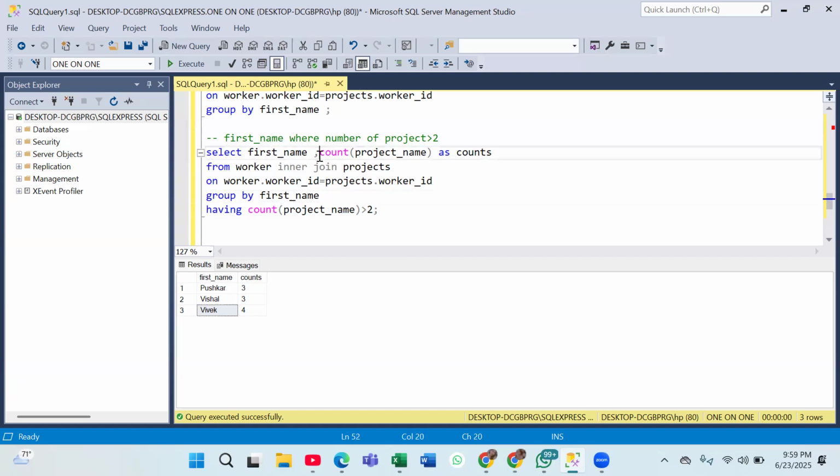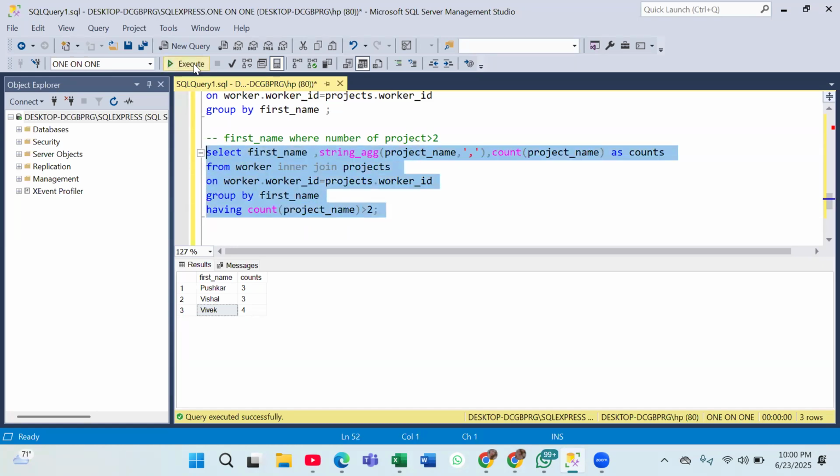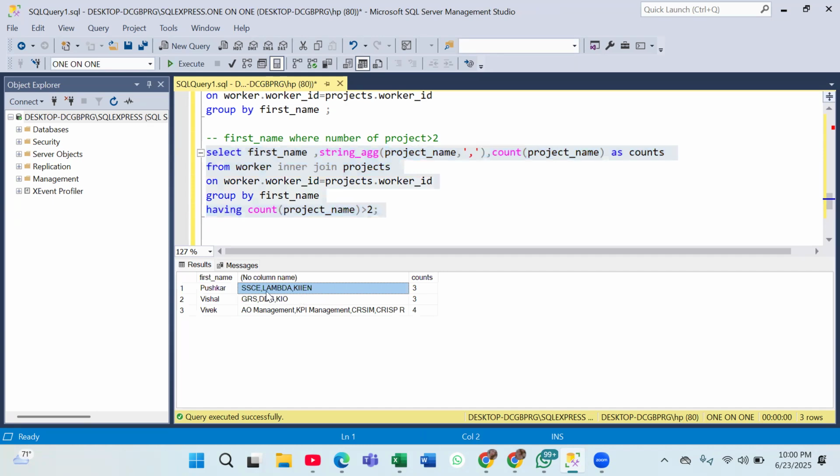Okay. There is a function called string aggregate. If you want to see the name of your projects, then there is a function called string aggregate. It is in Microsoft SQL Server, and I think in MySQL it will be concat something. You guys can figure out in MySQL. So string aggregate, what it will do, you have to mention your column names which you have to aggregate, let's say your project's name, and the separator that you want to give. So I want to give a comma as my separator. Group concat, correct. So it will give you your project's name in a single cell like this by a comma separator because you have given a comma here.